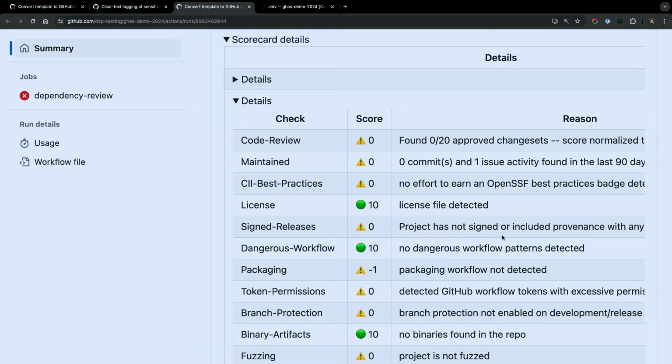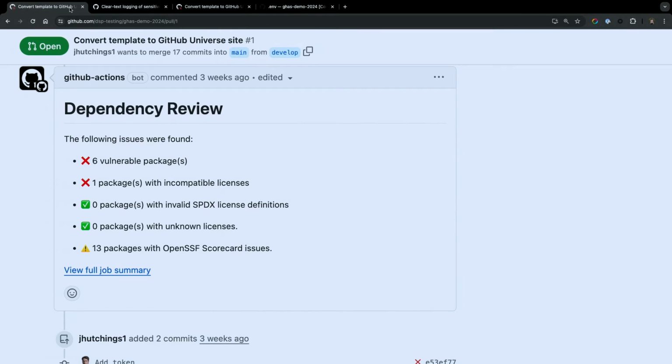So we can't say that every single project will have the same level of sophistication. But we want to give developers that insight, particularly when they're choosing new dependencies, to say, hey, these ones look like they might be risky. This is a good time to consider whether this is the right project for your needs, or if you should go and look for one that has different characteristics. OK, so far I've shown you in my pull request how we prevented a vulnerability that I wrote. We've also prevented checking in a whole bunch of dependencies that have vulnerabilities, have incompatible licenses, or maybe are just risky. And you might be thinking, great, that's enough, right? That's all I should need. Of course, there's more.